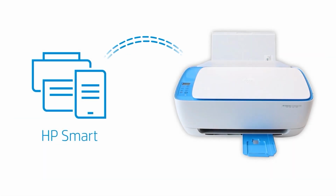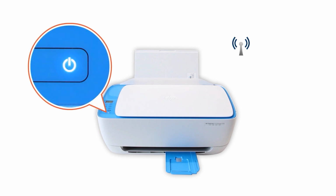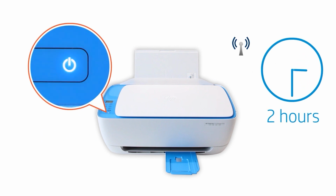HP Smart only detects printers connected to the same network as your Windows computer or those in setup mode. Setup mode activates the first time you turn on your printer and lasts for 2 hours. If it has been longer than 2 hours since you first turned on your printer, reset the printer network settings.